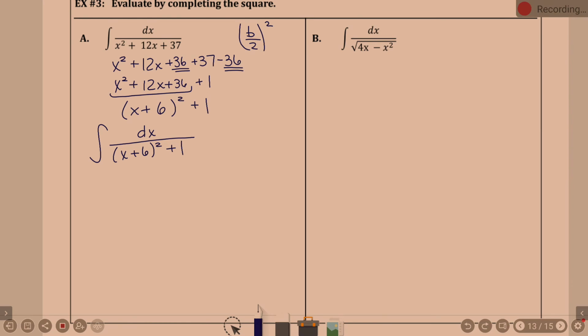This is one of the integrals, antiderivatives, we need to know. This is a variation of it. We did it once, I think it was the very last problem we did yesterday. Tangent inverse. Can you see this being a tangent inverse? Officially it says a squared plus u squared, but this is u squared plus a squared. So we have a variable squared plus a number squared. This is tangent inverse.